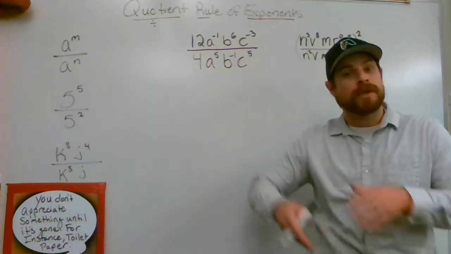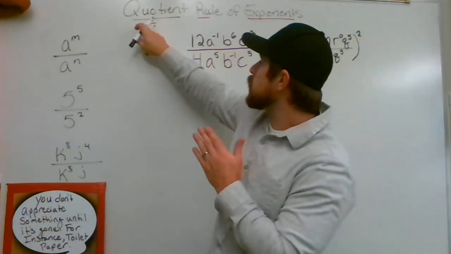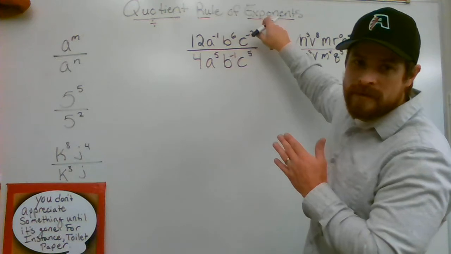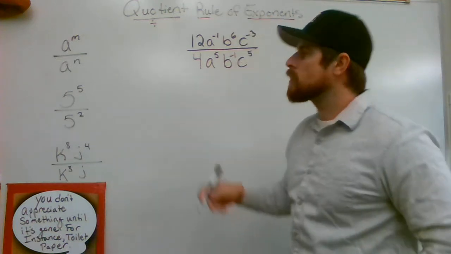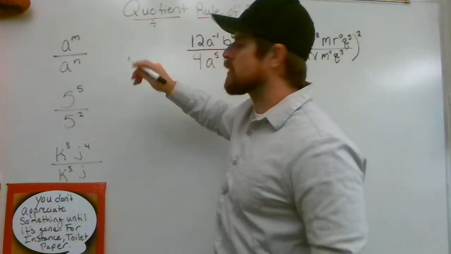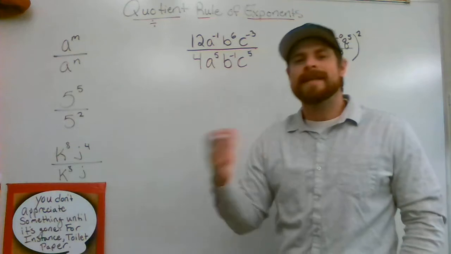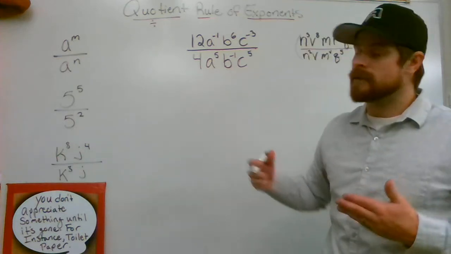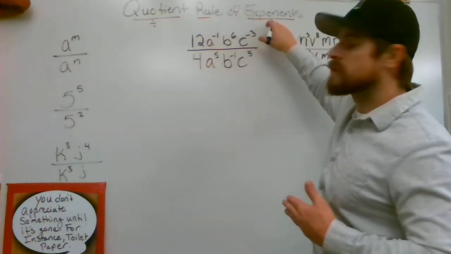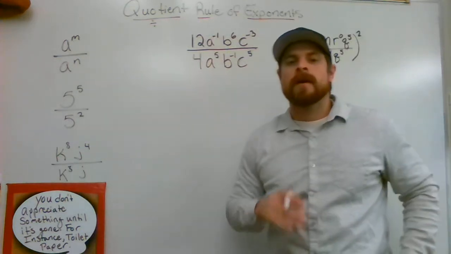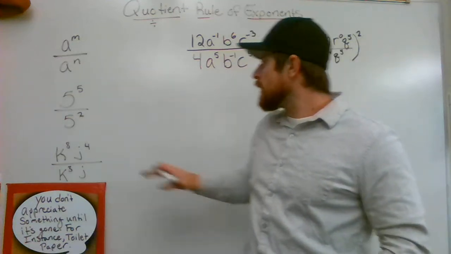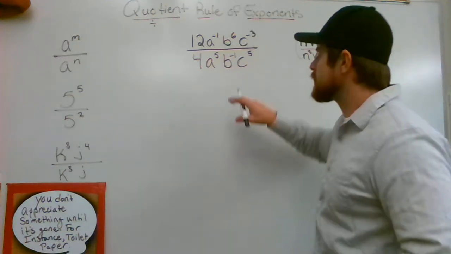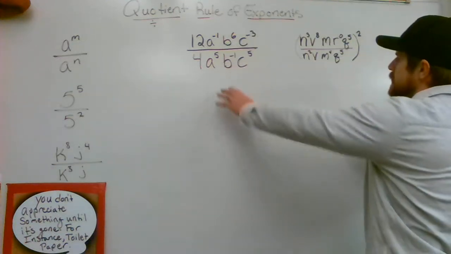Today, we are going to learn the quotient rule of exponents. And you all know that that word quotient stands for division. We're talking about the answer to a division problem. So now we're talking about a division problem that involves exponents. So let's talk about the basics over here. And then please stick around at the end of this video to see what we do when we get some crazy, tricky stuff thrown at us.